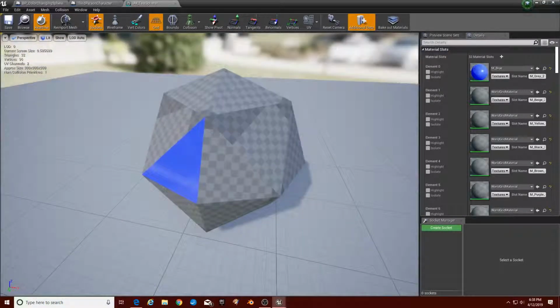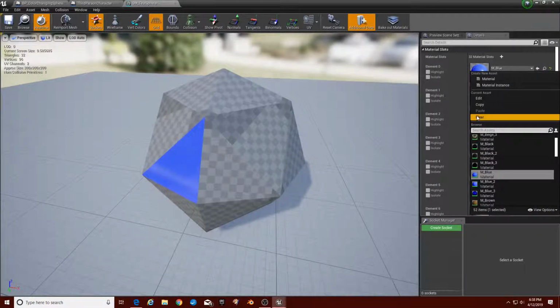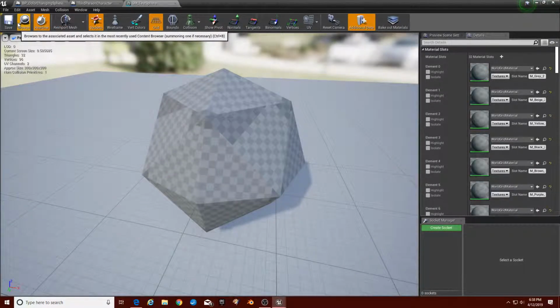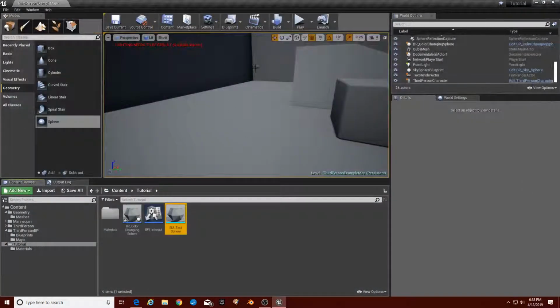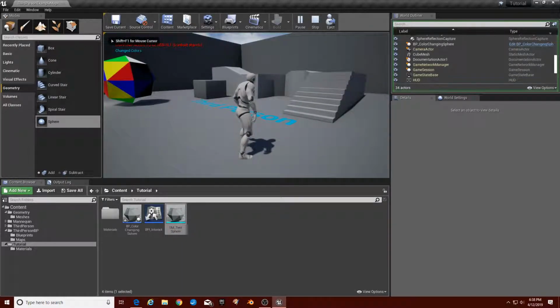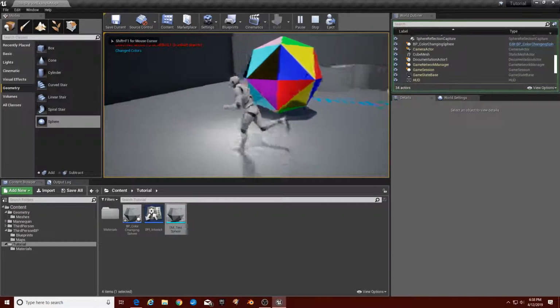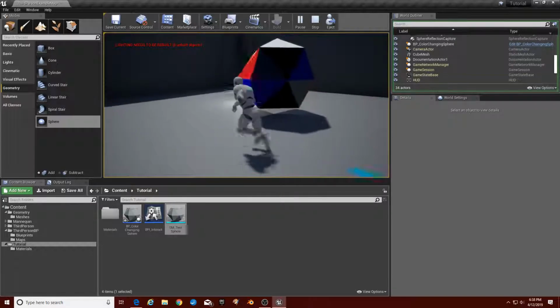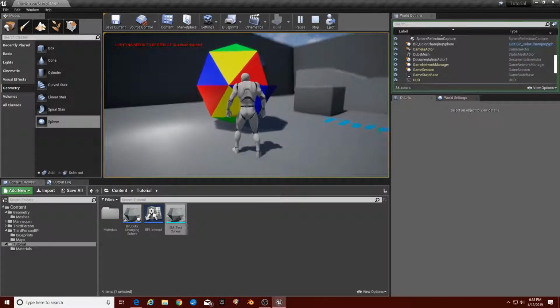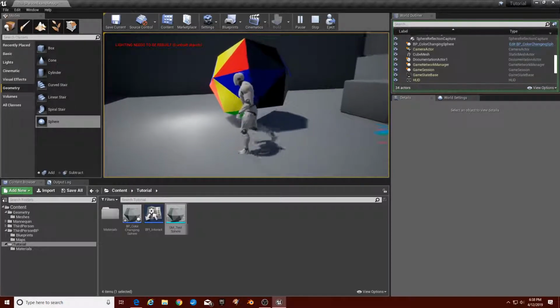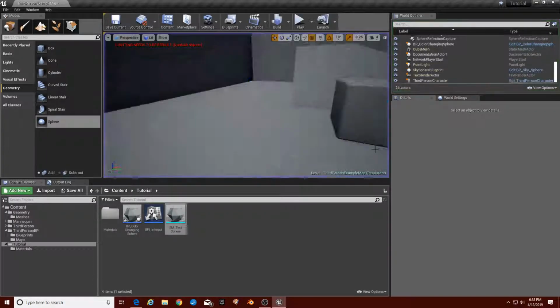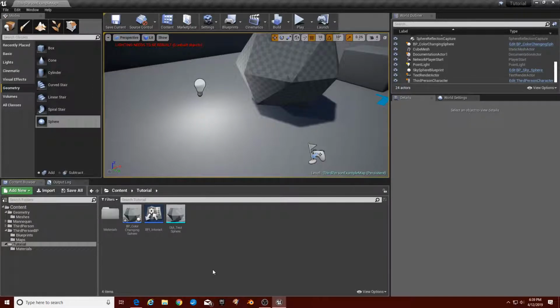So this one's going to be the one that gets the red. And most likely, still, I really can't tell. It's kind of hard to tell, but I guess that one is the red. That's only 0 right there. So you just have to figure out which element's which, and then dictate which set of materials get assigned to that element.